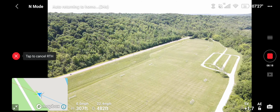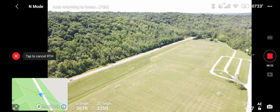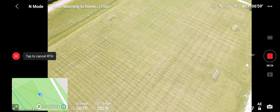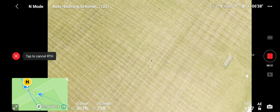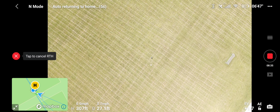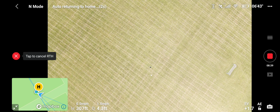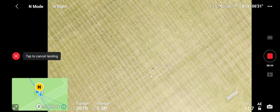So here we go. It's coming back towards the landing pad, as you can see down there. Right there in the center of the screen. Keep the camera down so you can see that. See how it performs coming down. Landing. Okay.